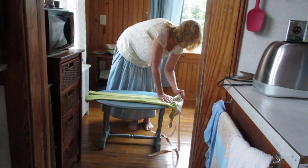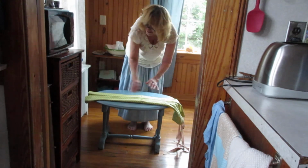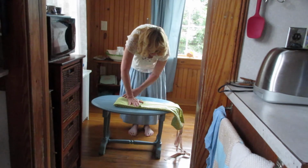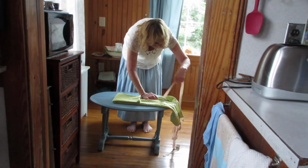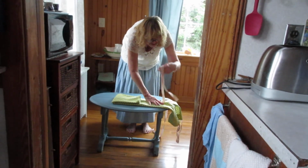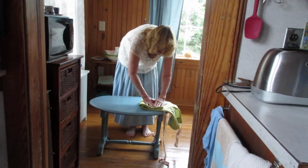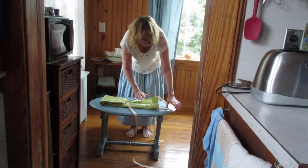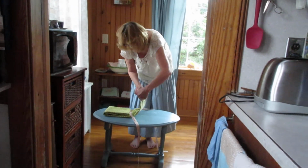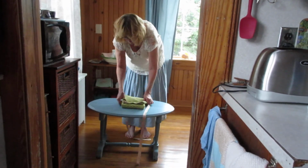Okay. And I'm going to fold, because it's so large, I'm going to fold it one time. Let me find where my ribbon ties are. Here we go. All right. One time and two times. And pull that down. Push this in. Okay.